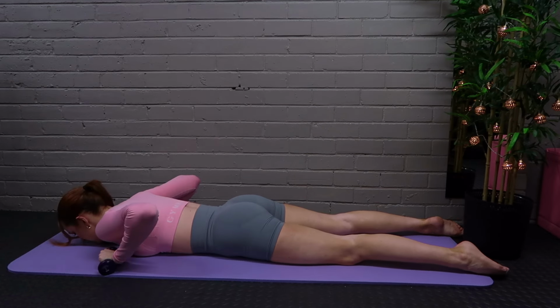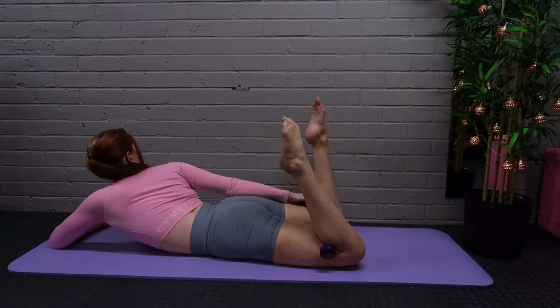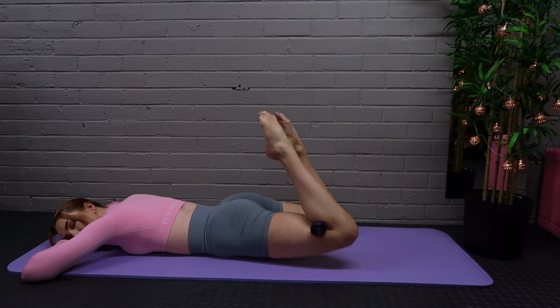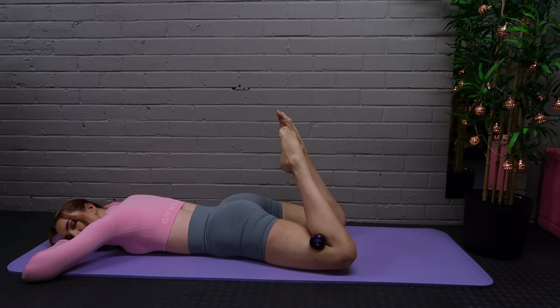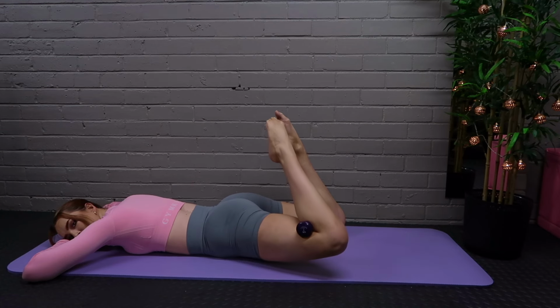Good job, guys. So next thing we're gonna do is put the dumbbell again in between our legs, just sort of at the bottom of the hamstring, and we are squeezing our glute. This one is really gonna work our hamstrings and our glutes. And we are just raising that knee off the floor by a few inches or just as high as you can get it.